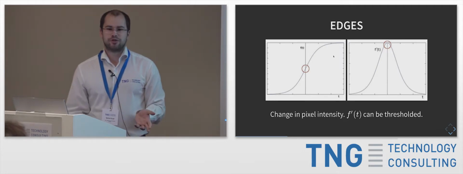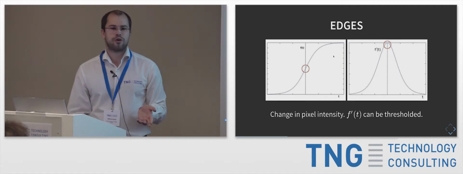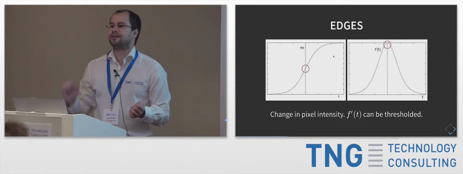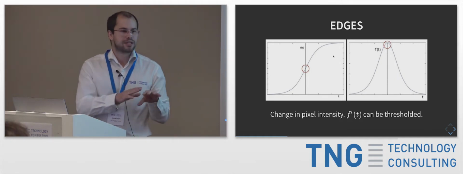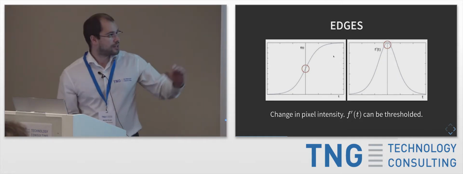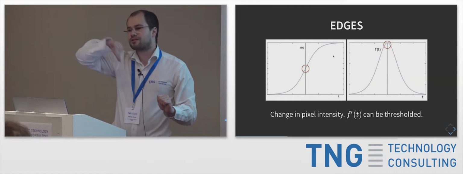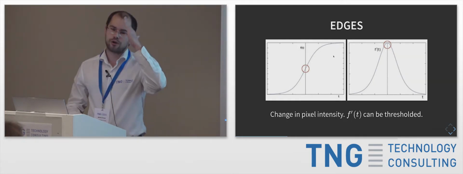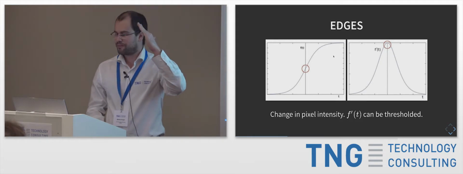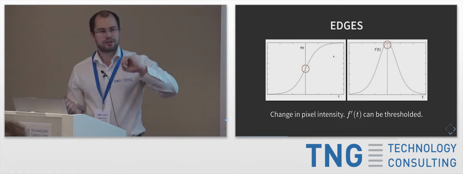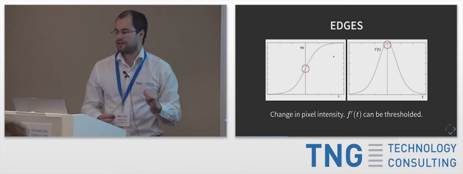Basically, when you've got an image, you can say an edge occurs where you've got a change in pixel intensity, let's say from dark pixels to light pixels. Then at a certain point, you've got a very strong change, so the curve will be very steep at this point. But it's really difficult to process information like this in this curve.